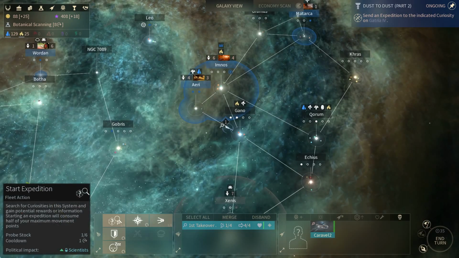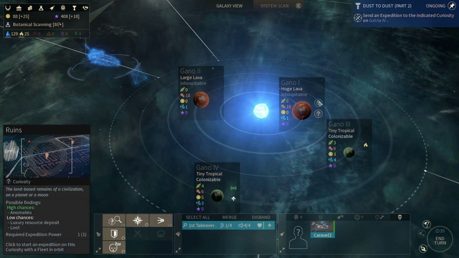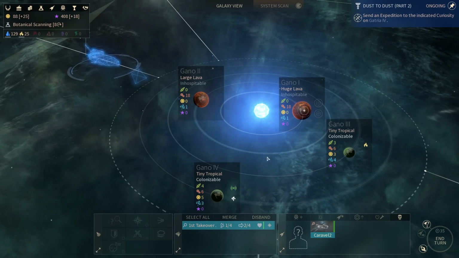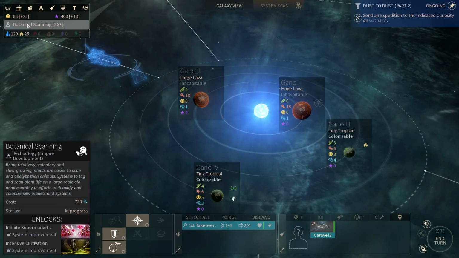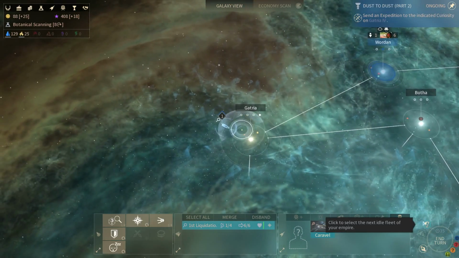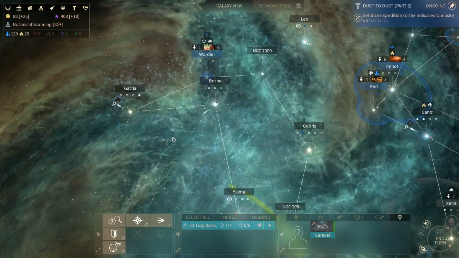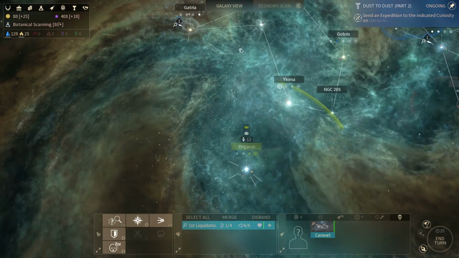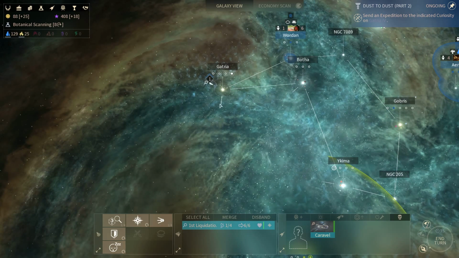I can keep on doing expeditions. Extra much needed science. It's taken a long time, that is. That's got one expedition. I think I want to... Well, I do want to find out about stuff down here. But I have expeditions to do... No, I'll come down here.